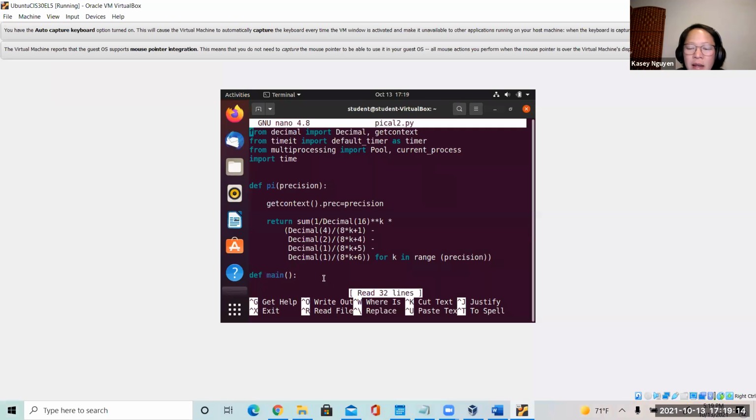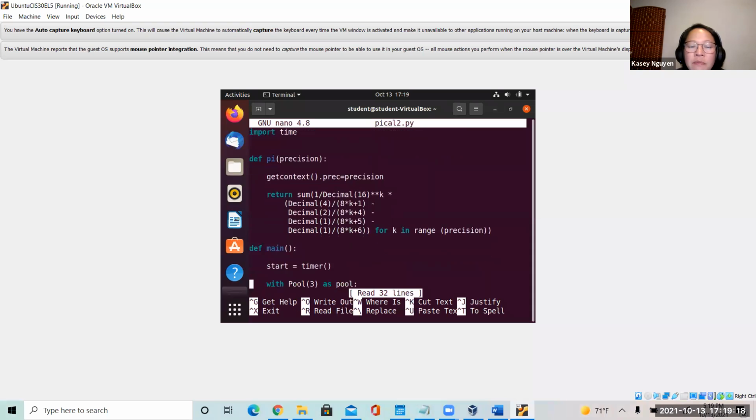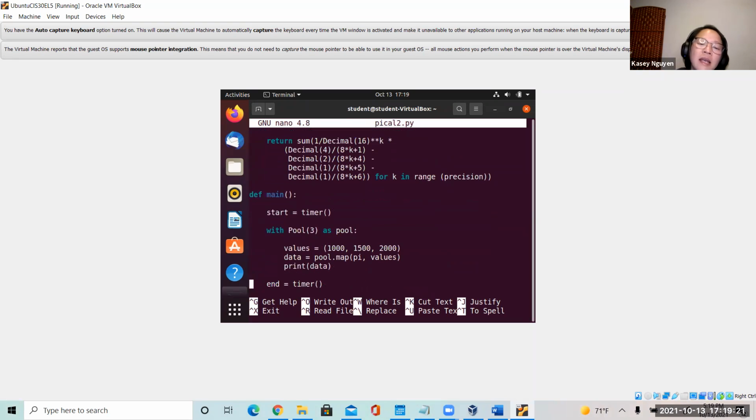But to make it parallel process, we have to add in the main so that we can build out the object for our parallel processing. So here in the main, we're going to start the timer and we are going to create the pool. And for the pool, we want to pass three because that's going to be the three values that we're going to use. And we're going to bring in the tuple for the calculation, which is values 1000, 1500, and 2000.